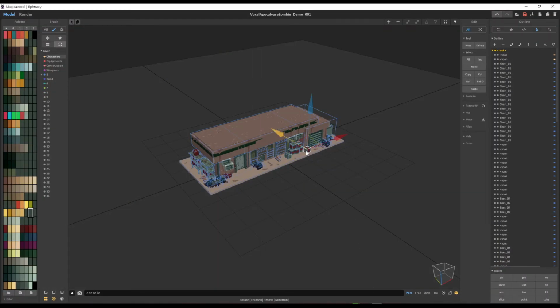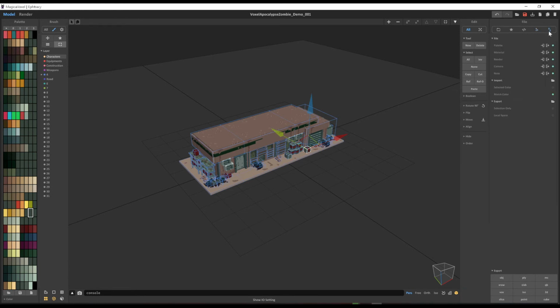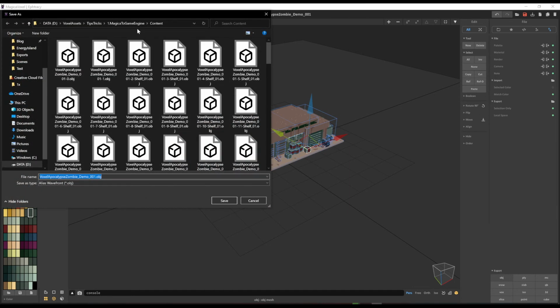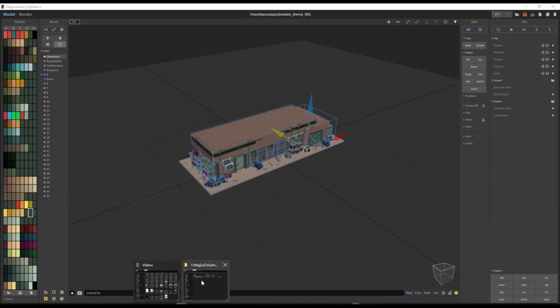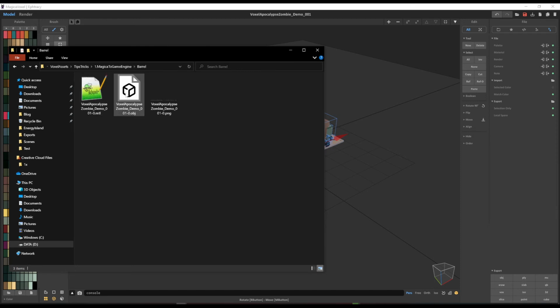Well, you simply go into Magicavoxel and select this barrel. I will go into the show IO settings here, and into export I will check selection only, so it exports only this barrel, and I will also check local space. That will put the pivot in the center. So when I export that now in OBJ, let's put it inside of another folder, which will be barrel. Okay, I save it. And now if I go inside of that, you can see that inside of my barrel folder, I still have the three files that are not named correctly. But this is the way Magicavoxel handles exports, which is not very good, but anyways.